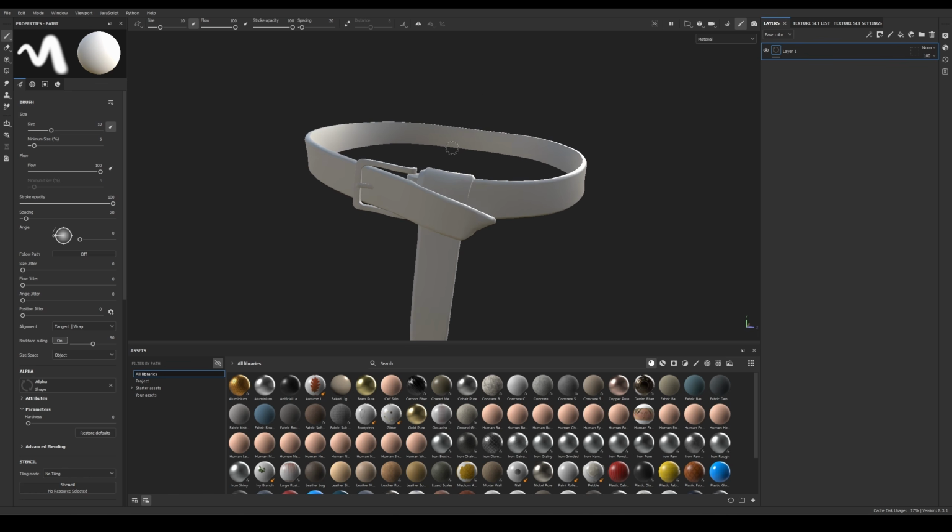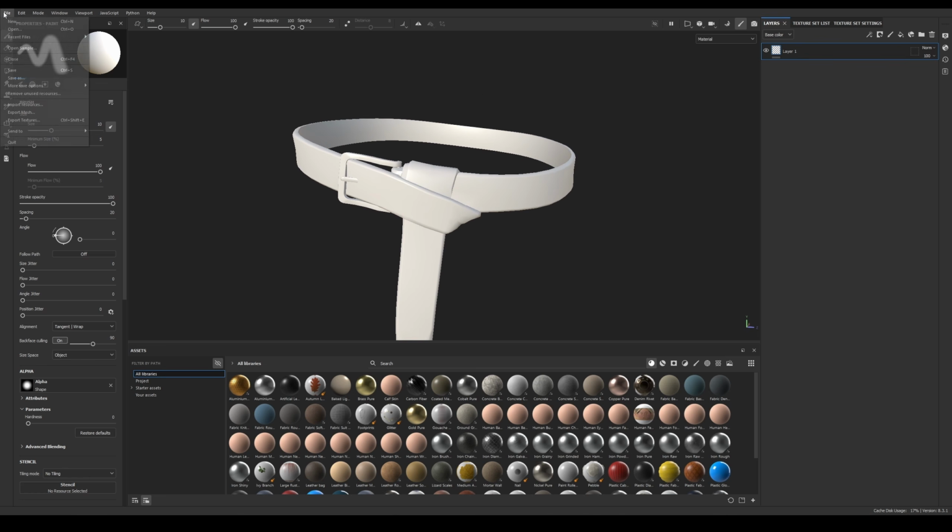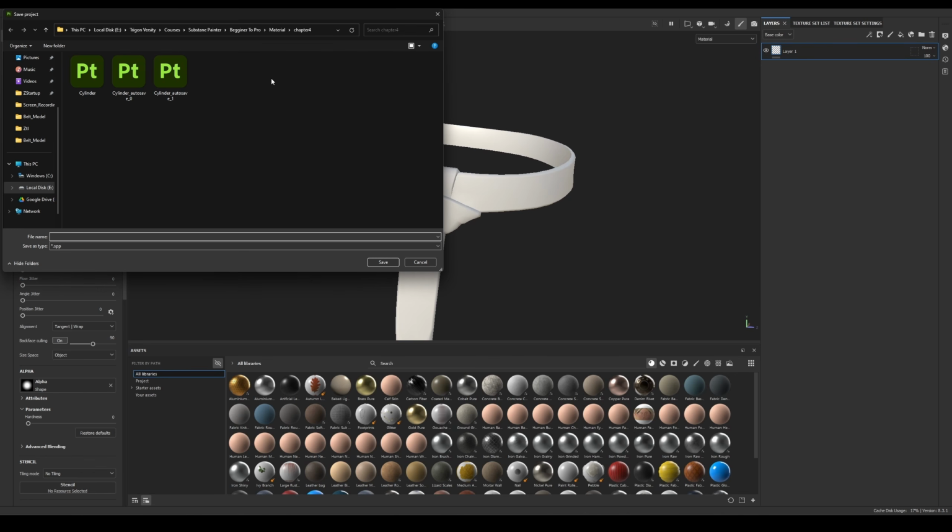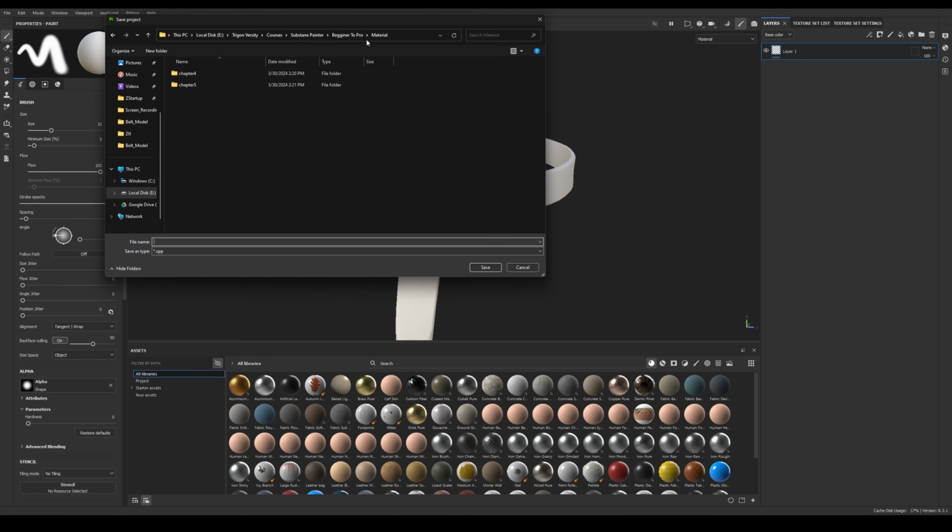A good habit is, the first thing that you do when you create a project, you go File, and we're going to save the project. I'm going to save out this project, and I'm also going to be giving you the file at the last video of this course, in case you do want to dig into my Painter file and look around. That will be available underneath the video of the last video of chapter 5. Let's go ahead and call this leather belt and save.